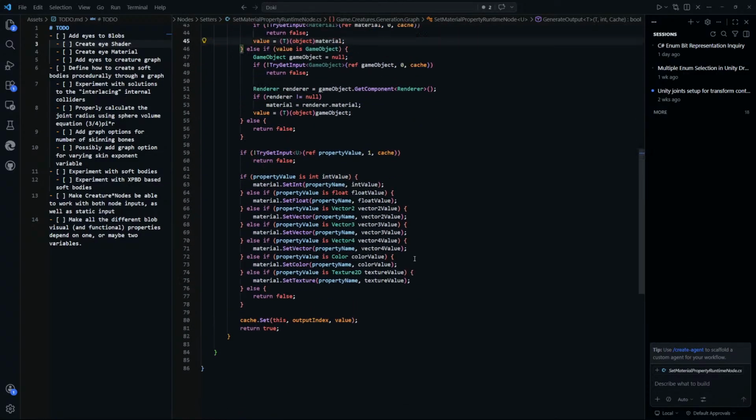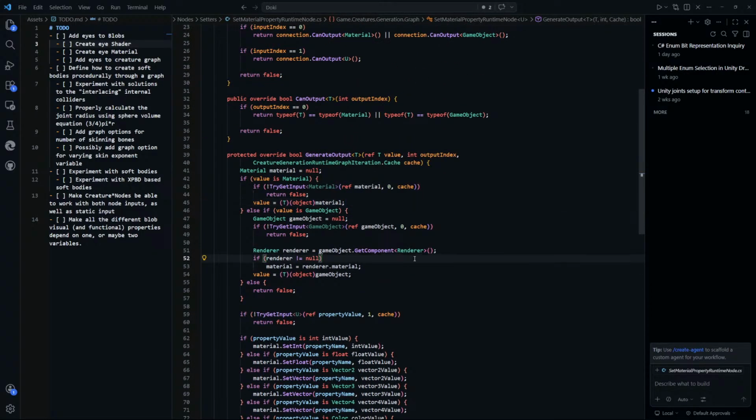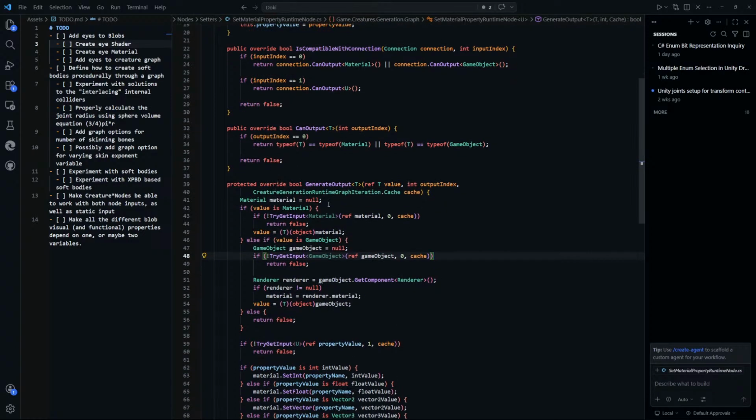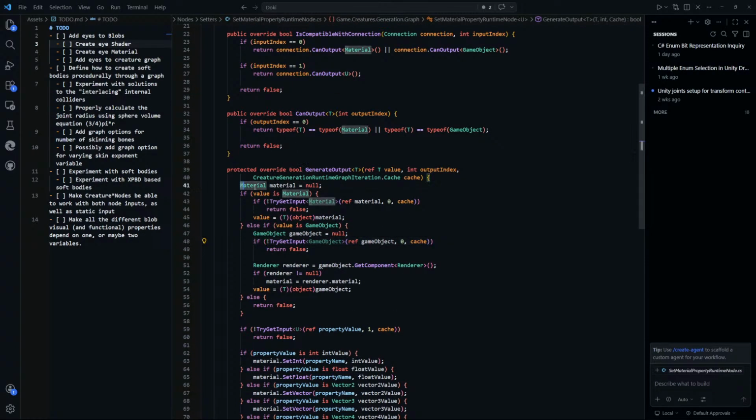Okay, let me just go through this before we try it. It could be implemented in a better way, I suppose, but let's see. So we have a material here. In fact, do we really need it outside of this one?